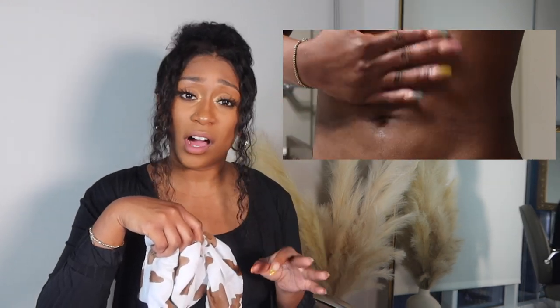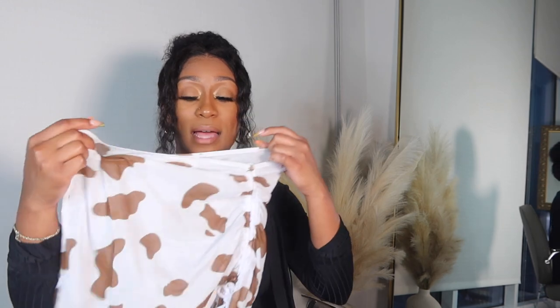I absolutely love this because I'm a little insecure about the ring that's around my tummy area. Now that came from me wearing my faja too tight. I was doing everything I was supposed to be doing. I was wearing t-shirts underneath my fajas, putting cream on and everything, and it still got this ring around my tummy area, and that is not making me happy. Some days I don't care, and some days I'm very insecure about it. So I love that this came with a skirt that I can wear as a high-waisted cover-up for that little area for the days that I'm just not feeling that. But yeah, this was bathing suit number one. I absolutely love it. I'm definitely giving it a 10.